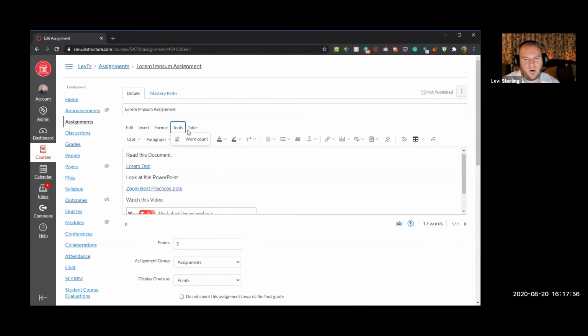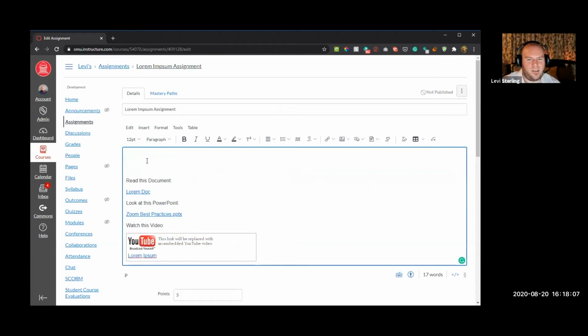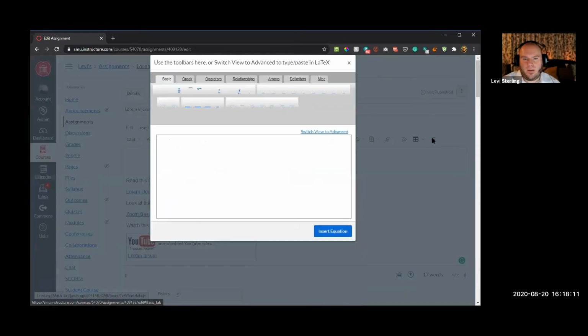You can check your word count. A few more options for tables whenever you're looking in here. But right in here, now this is one of those things that if you're teaching a math course, hopefully by now you've already caught on to this, but there are all kinds of math tools you can use here to make fancy equations.